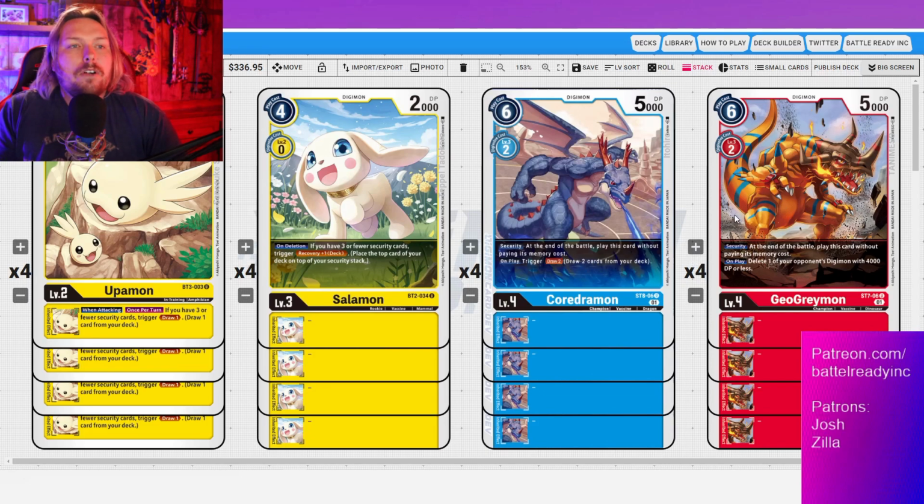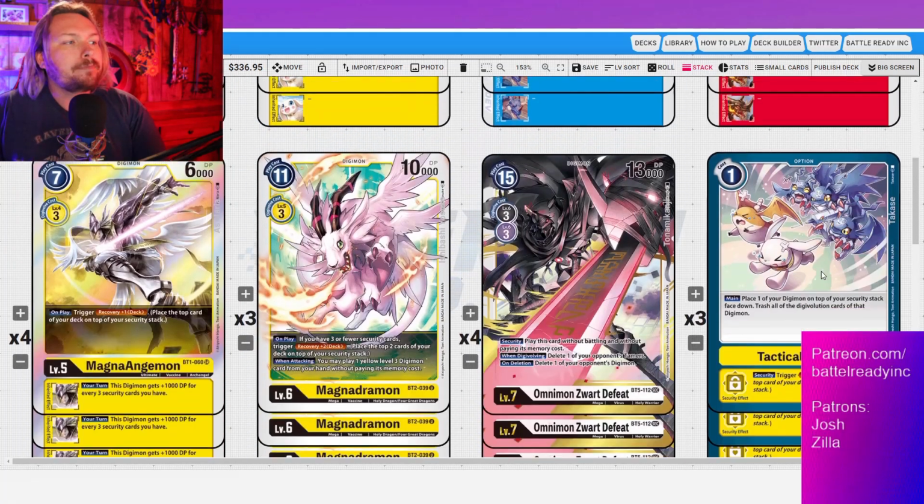Maxed out 4 for each of them. I tried building without the Geogramon and it just didn't feel right. Like the Corgimon to draw 2, absolutely. I tried, maybe the Geogramon just wasn't quite fitting. No, you really want the security Digimon, and a security Digimon that also plays in your strategy of controlling your opponent's board. Like Geogramon feels so perfect for that.